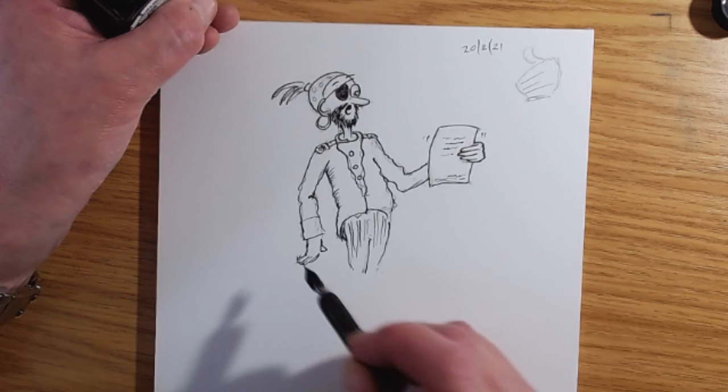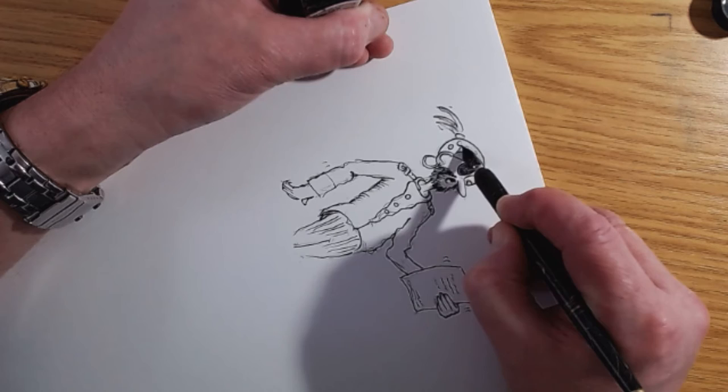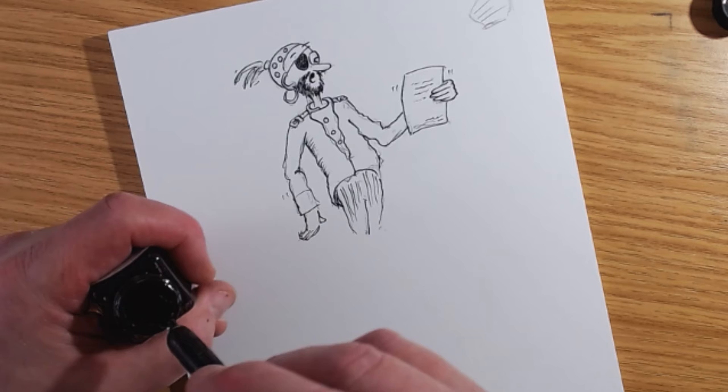He's saying, what's all this? There, just go like this to get around to these circular spots so I don't smudge the ink. And we're done. Let's give it a little title, shall we?